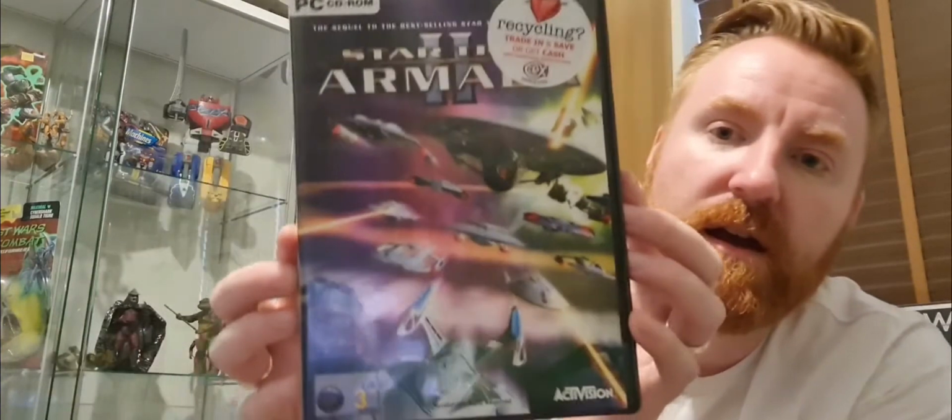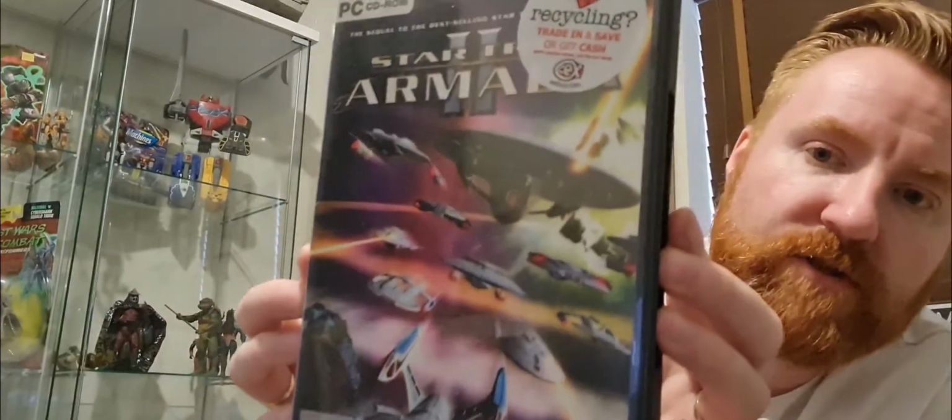Then next one, I got a PC game. Don't really play PC too much, but this one I used to have when I was younger. I've got the big box version of the first game. And then this one, I've been looking on eBay. It's about 50 quid people are asking. So I just saved the search online at CEX and waited for it to come back into stock, because they only sell it for 22 quid. And luckily one popped up, so I had a bit of money on a voucher, so I snapped it up straight away. And that's Star Trek Armada 2.